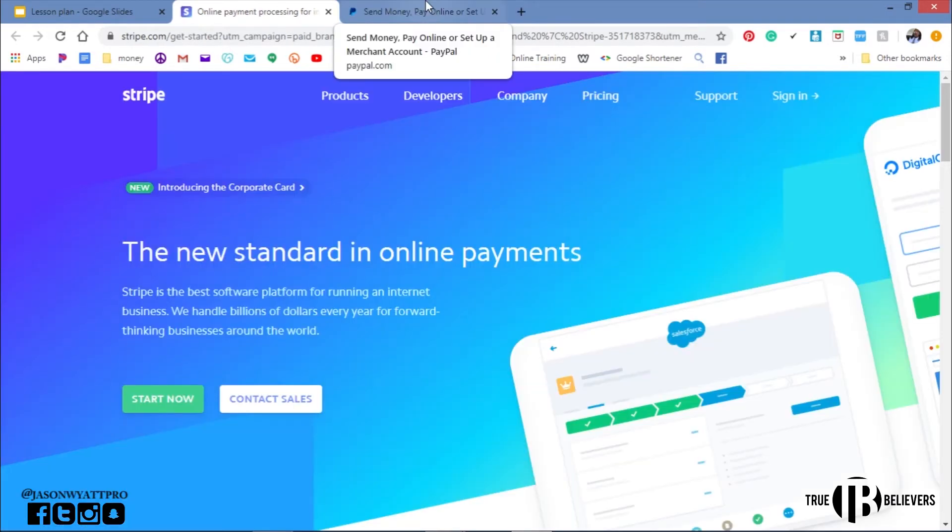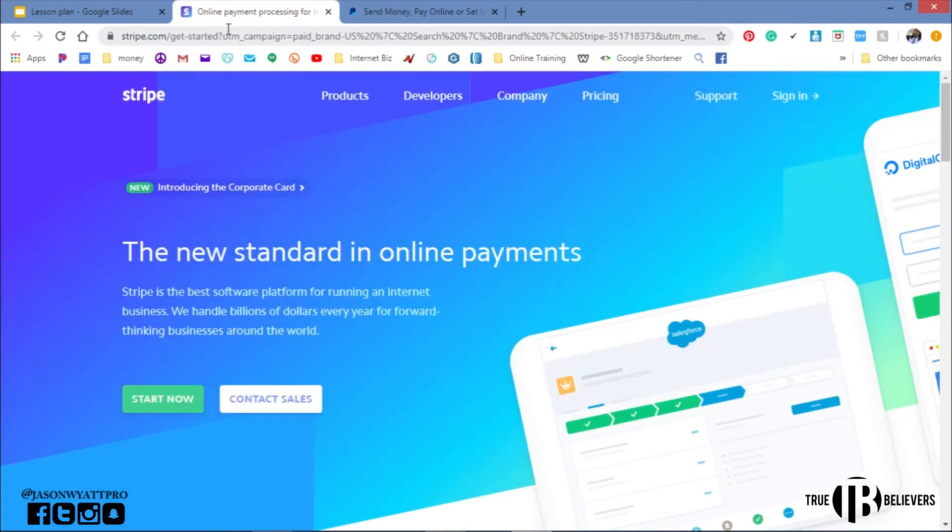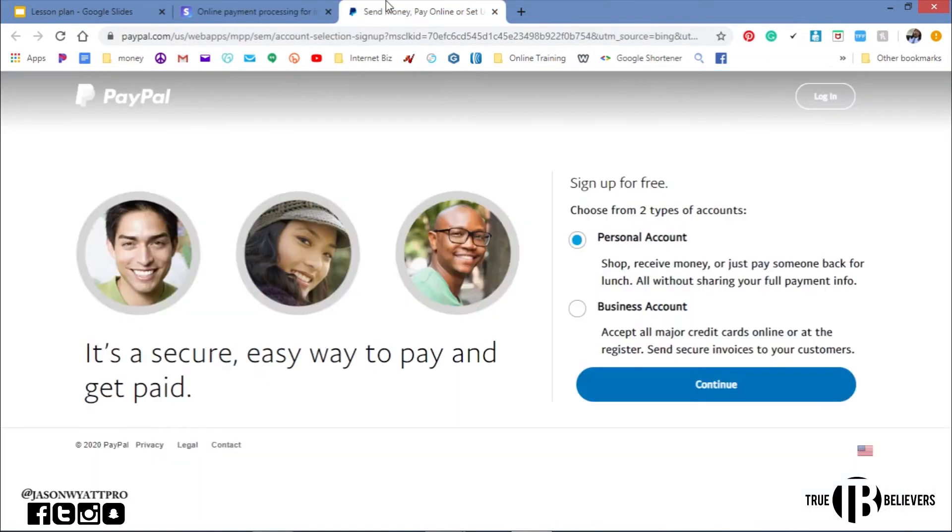This site right here is called Stripe. Stripe is just a merchant account. We need a bank account but we also need a merchant account — a point where we can accept online sales and accept money online. You can either get Stripe or PayPal. You've got to have a PayPal account; I suggest you get the business account, but you can use the personal one as well. I actually use both — I like Stripe a little bit better than PayPal, but they both work perfectly. They're basically self-explanatory and you don't need any money to sign up.